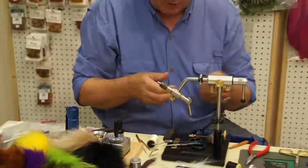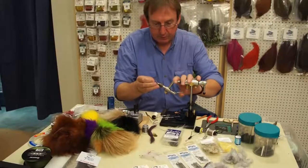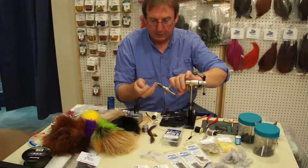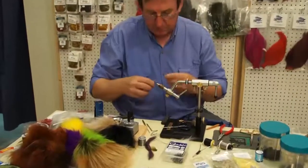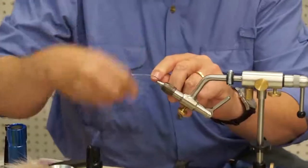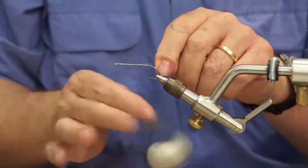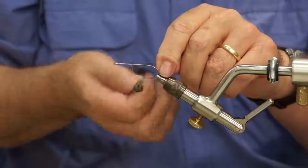The main part of the fly is built on this 34-011 stainless steel. Don't try cutting carbon steel — you'll really dull your tools. But stainless steel is easy to cut through. I'll show you what I'm talking about cutting at the end. I'll set it up in the vise. I like a wrapped shank, as I said before. Chasing it down, pulling the thread in your left hand back — it'll keep the wraps lined up. We're using Danville's flat waxed A thread today, which is just an old go-to for me. I use it on all my saltwater flies.